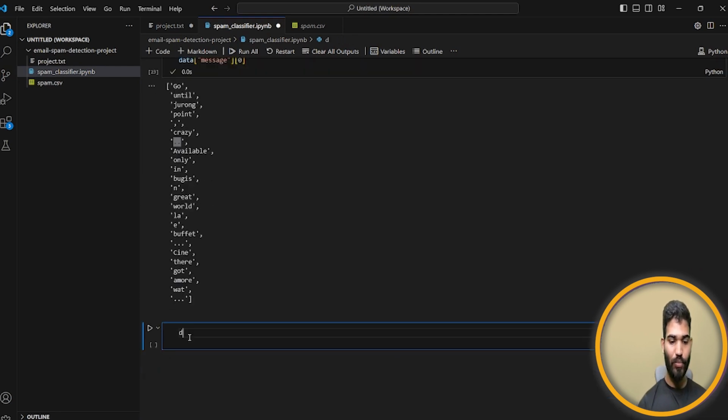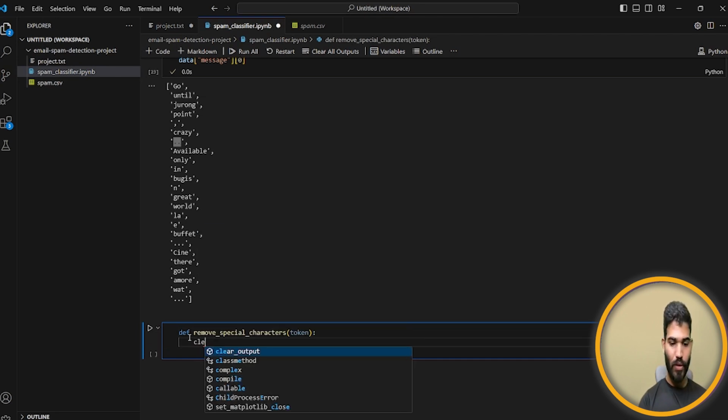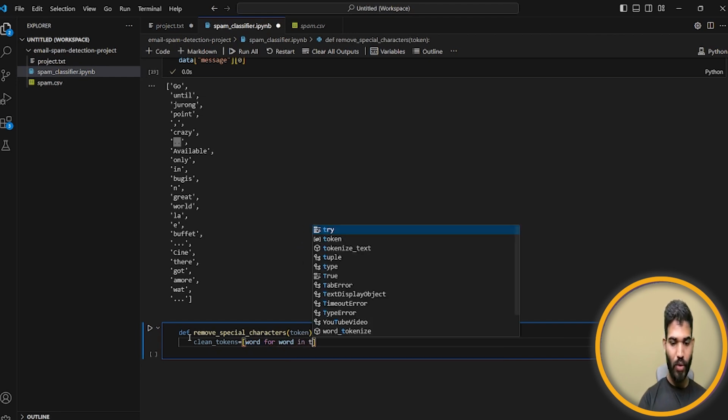For this I am going to define a function remove_special_characters, and pass tokens. So clean_tokens equals, I'm going to write a for loop, for word in tokens.